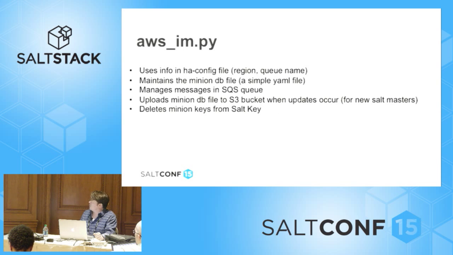This is the script. This is a startup script for Ubuntu, and it'll respawn if it needs to. Essentially, this guy just checks the SQS queue. Funny phrase. He pulls in the info about what queue he's supposed to monitor and what region he should connect to. I'm using Boto to do this, obviously. And he's maintaining this minion DB file, located under the /etc/salt/HA directory. He's processing these SQS queue messages. If he fails, he doesn't delete the message. It repopulates automatically in SQS. So either he has another chance or another salt master gets it.